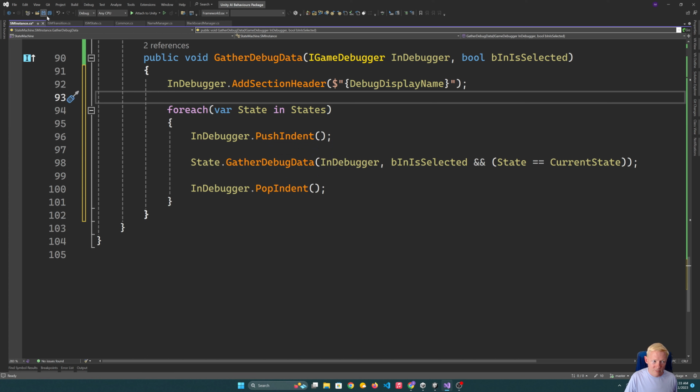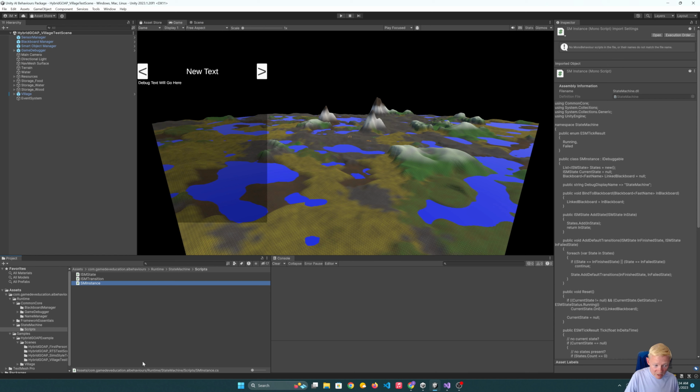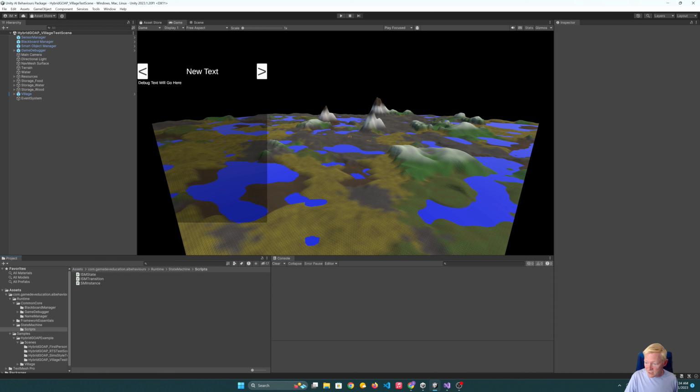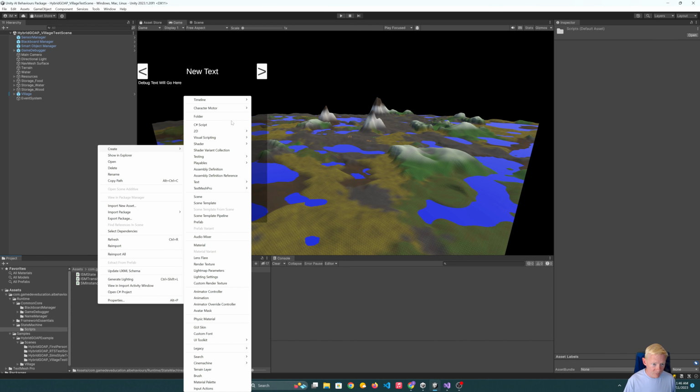So, okay. Got a couple of other bits we want to really get set up and running with this now, but we're in a position where we can actually start to create our essential states. And the really important one to begin with is actually our base state, because that holds a lot of the logic for working with transitions. So we're going to start with that one first. So let's start getting the base logic for one of these states up and running. And we'll get our core state happening.